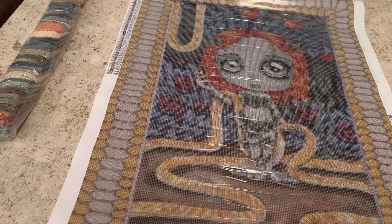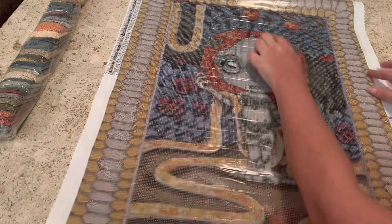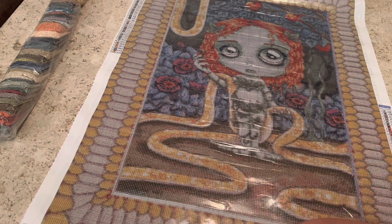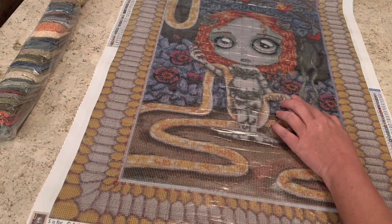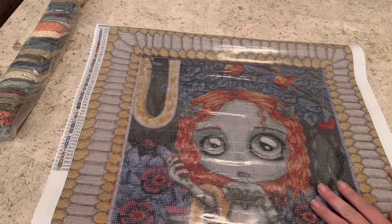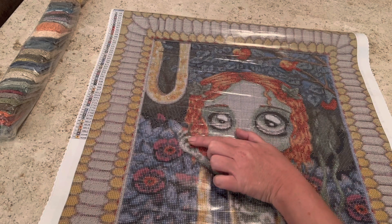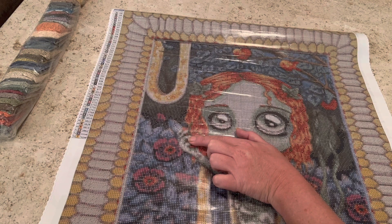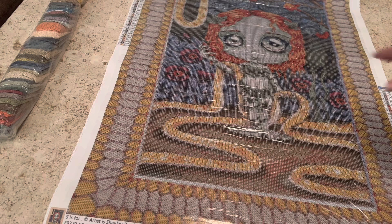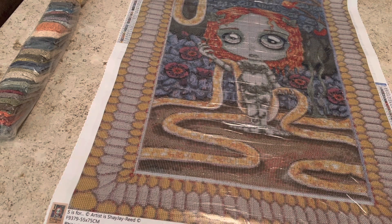Let's take a look at the image. She kind of reminds me of Eve — she's got reddish-orange hair and there are apples up here. Maybe this is like an Adam and Eve scene with the snake. You've got flowers back in the bushes — they're kind of hard to see. There's an apple tree over here, leaves in her hair, and she's holding what I thought was a heart but is actually an apple. She's got vines around her like clothing wrapped around her legs. She is just adorable — I am loving her!